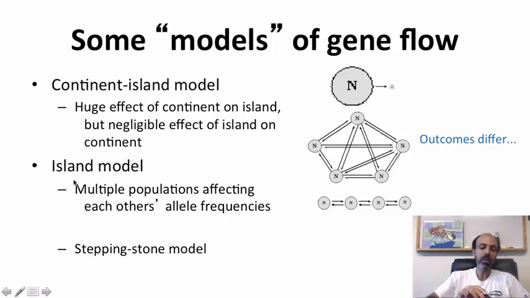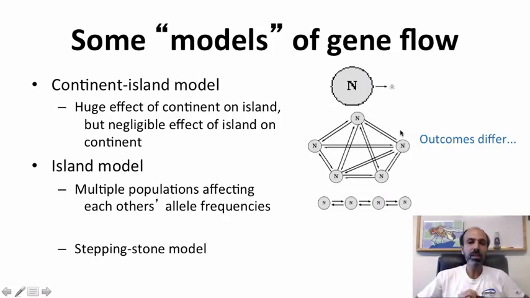Another general category of models are island models, and you can see this depicted here where there are a lot of different islands exchanging migrants with each other. You may have them like this where they're all exchanging with each other, or you may have something more like this, a stepping stone model, where they don't all exchange with each other, but they do by way of other islands. We're not going to really talk about the stepping stone model, but I just wanted to show you what it looked like. We'll introduce just the general continent island model and the general island model. The outcomes of these are just slightly different from each other.